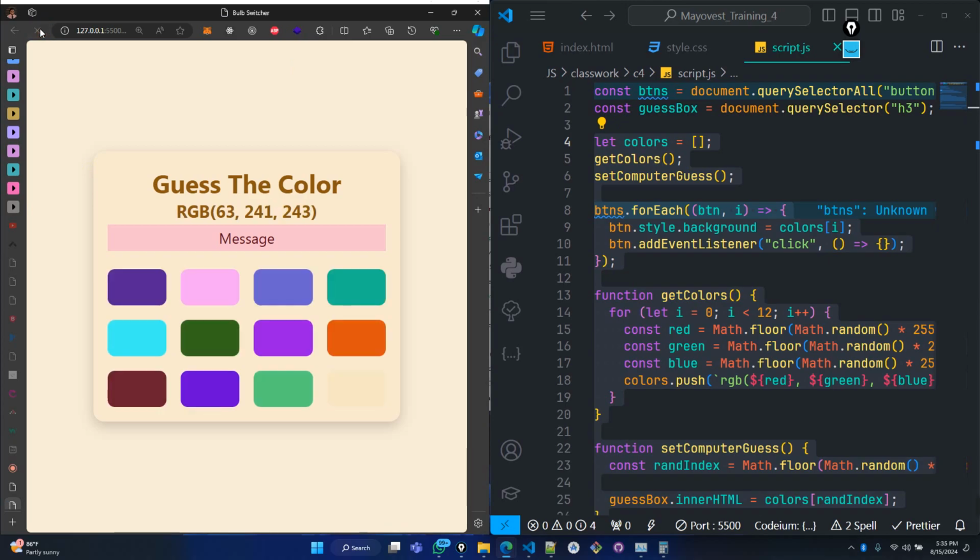The color will always change because it's random stuff. We're using random, so it will always generate different color codes. And as it's generating the different color codes, you always have new stuff here. So that's going to be all for today.